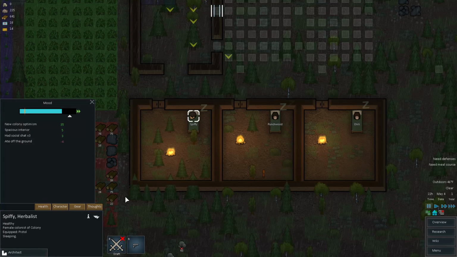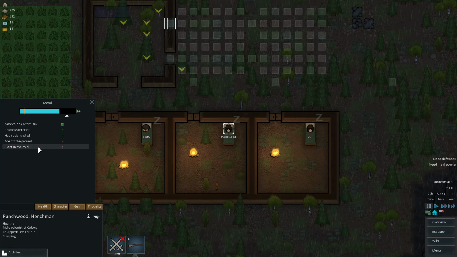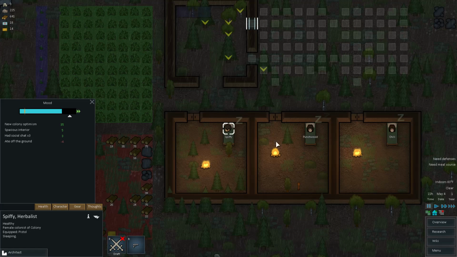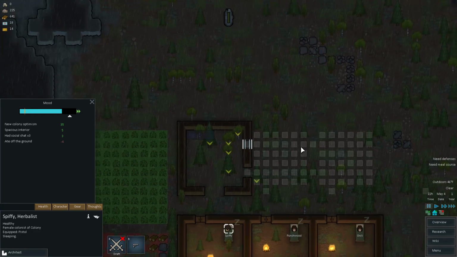Let's just check on everybody to see their thoughts. They still have that new colony optimism, which is nice, so their mood's pretty good so far. Spacious interior. And they're off the ground. Oh, ate off the ground. They ate off the ground, but we lost all those other negatives at least. Slept in the cold. We're not sleeping in the cold anymore. Sometimes these take a little while to wear off, like, see, 0.2 days. You're still thinking about it. Listen, let bygones be bygones, guys. Come on, you're in a room now. It's got a fire.